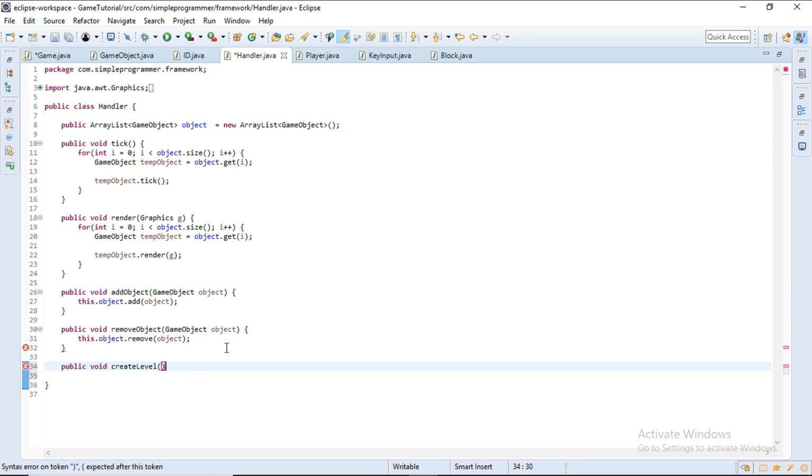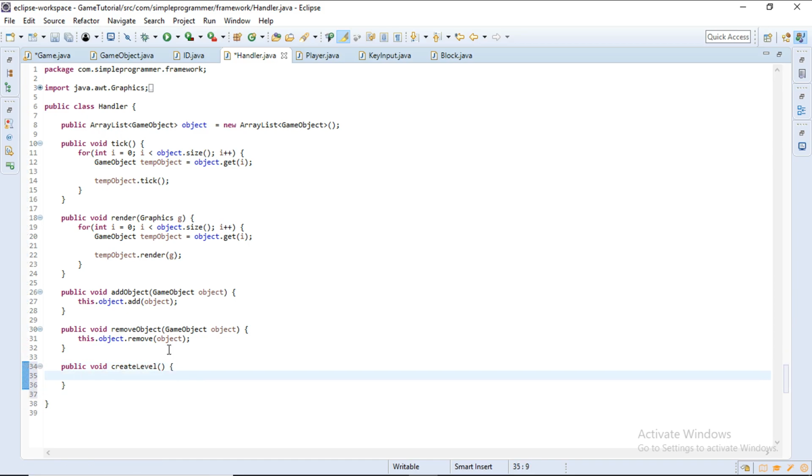And this is just temporary. We can remove this in later episodes. I'm just going to do for int i equal to 0, i less than Game.width, i plus equal to 32, because that's how big our block is.